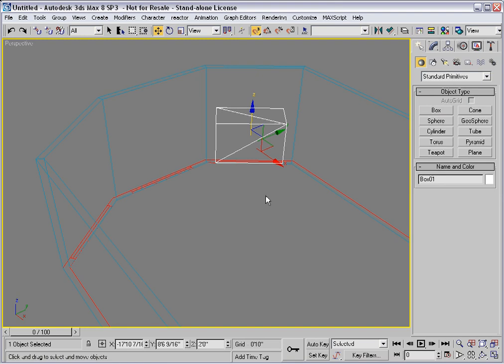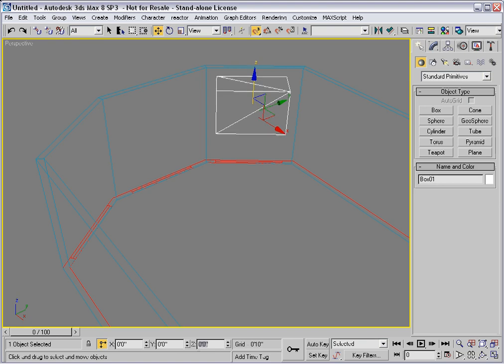Next, I'd like to move this box up to window height. And I can do that by going into offset mode and typing in a value here. I'll type in 2 feet and press enter. That moves it up. Maybe that's not enough. I'll type in 1 foot and press enter. It adds those values that I entered in offset mode to the absolute value, which you can view here.